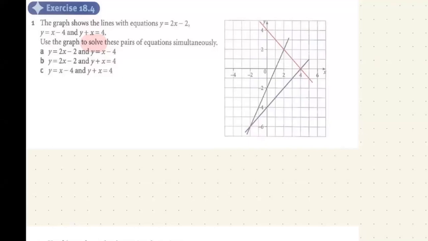So let's identify our lines first. They must be in this format so that I can actually use the y-intercept to determine the line. As you can see, the first one has been arranged for you. -2 is a y-intercept, so I can clearly say that this line is y = 2x - 2. Why? Because the y-intercept is at -2. The next one, the y-intercept is at -4. So look for -4, and then I'll draw a line and label that as y = x - 4.